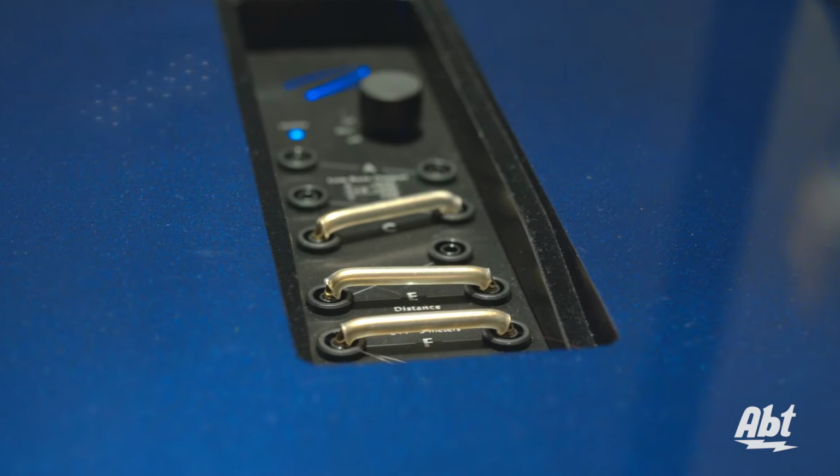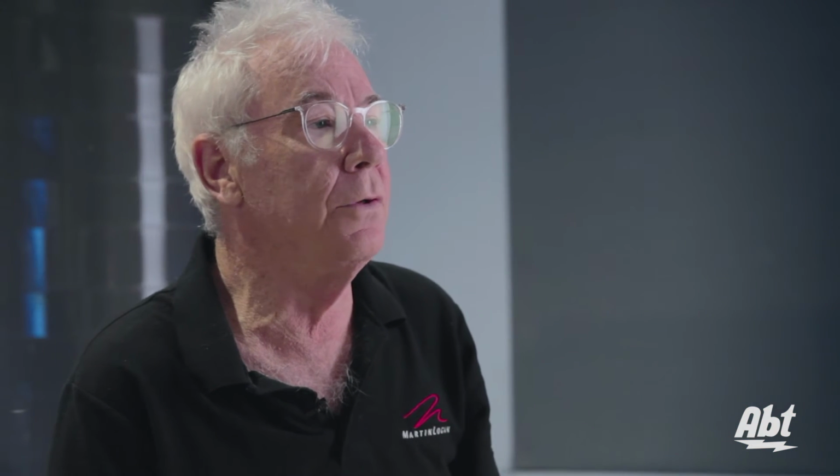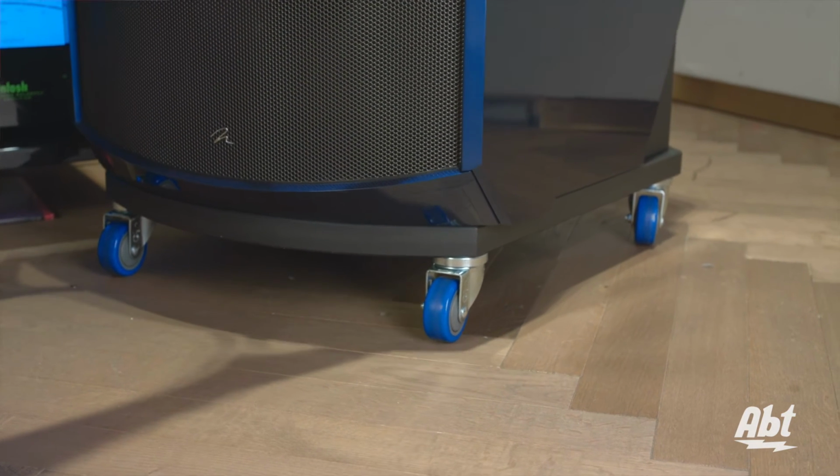We have some important controls. I'm holding a little jumper, and we have jumpers that control bass bounce and attenuation and whatnot, so it is very malleable to get the right sound in the room. I don't know if the camera can see, these come on casters. We haven't taken them off yet. They roll out of a huge crate.